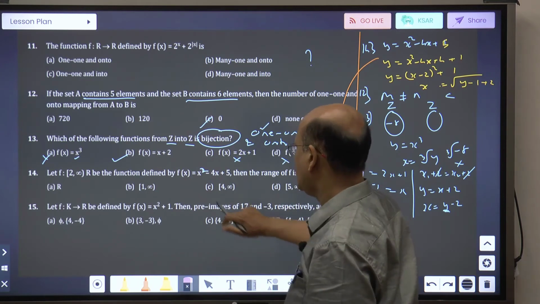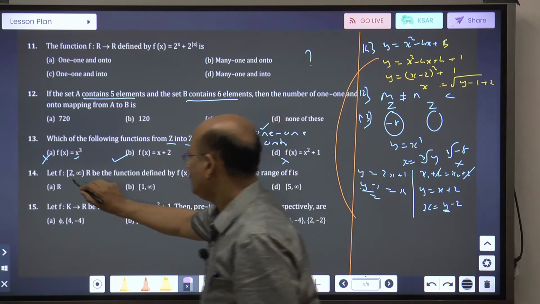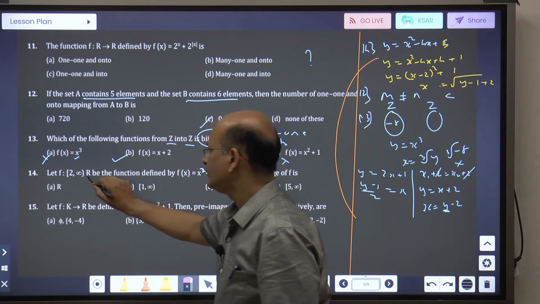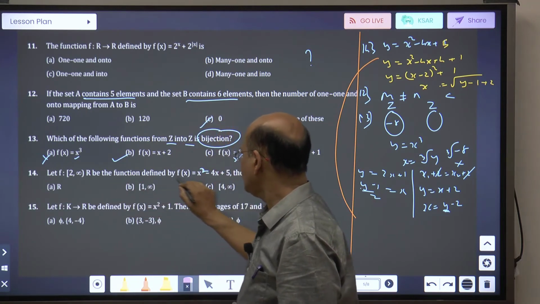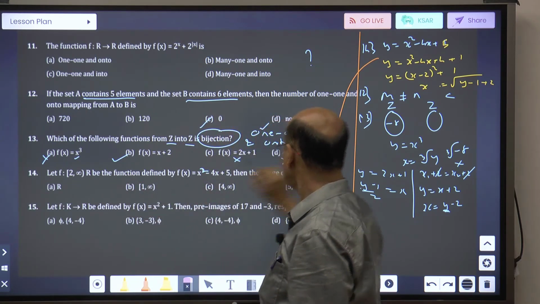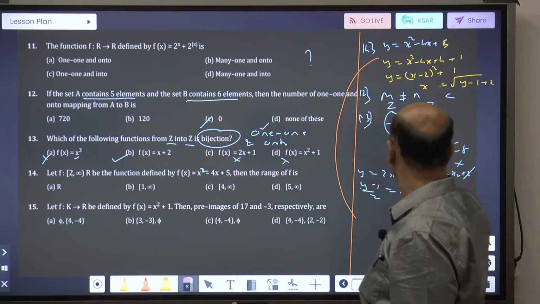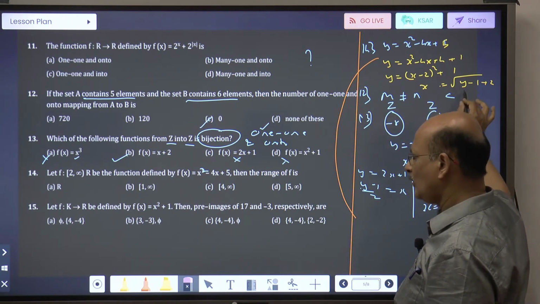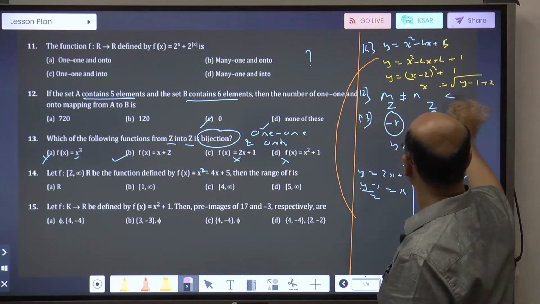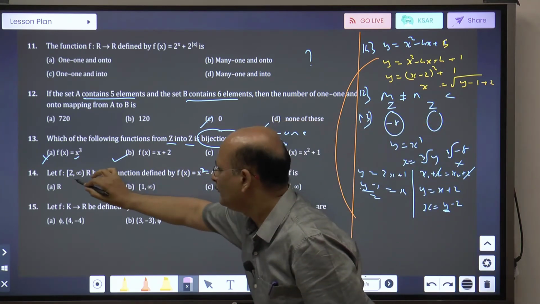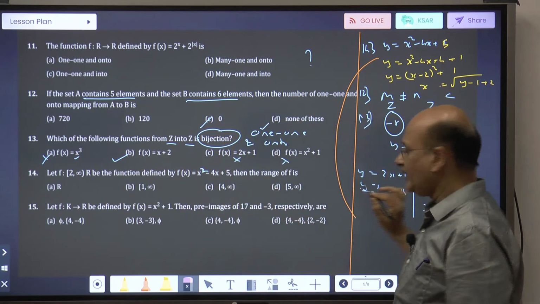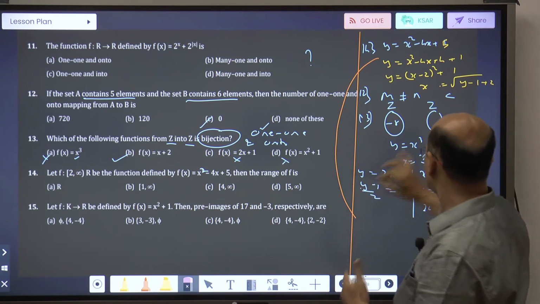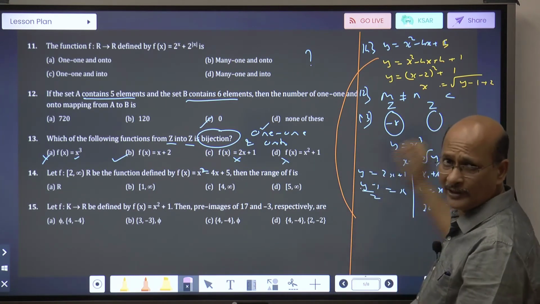Now in this case, they take the function from 2 to infinity, R being the function defined f(x). So what is the range? A simple way of looking at it: this is the root of y minus 1. All numbers here, whether x or y, have to come from 2 to infinity. So exactly, you are finding out what the range should be. Whenever you want to find the range, write x in terms of y.